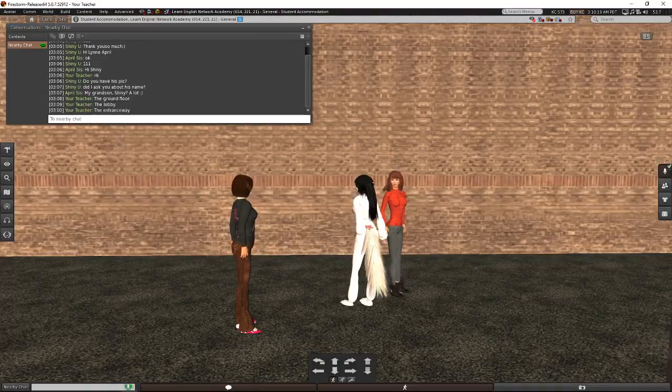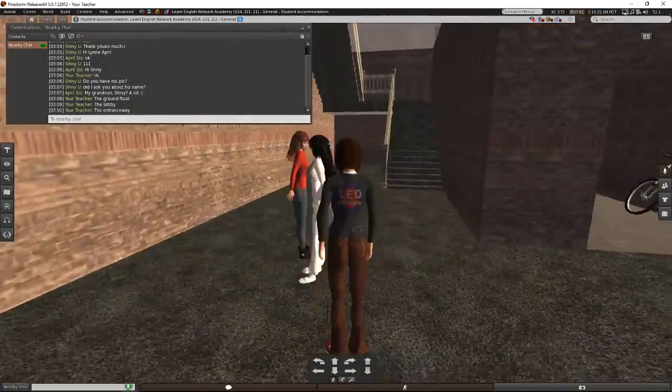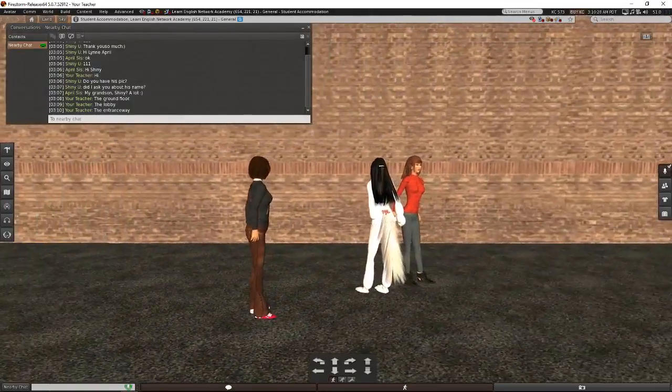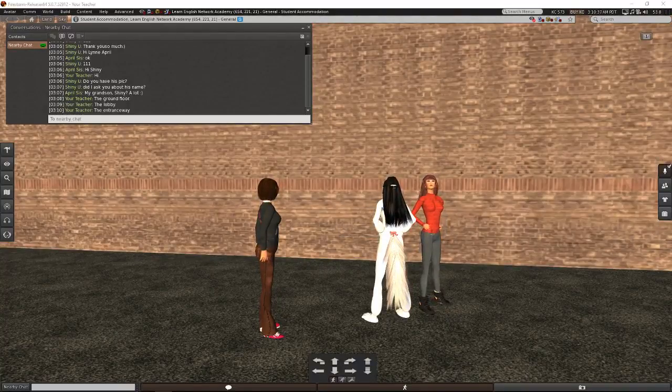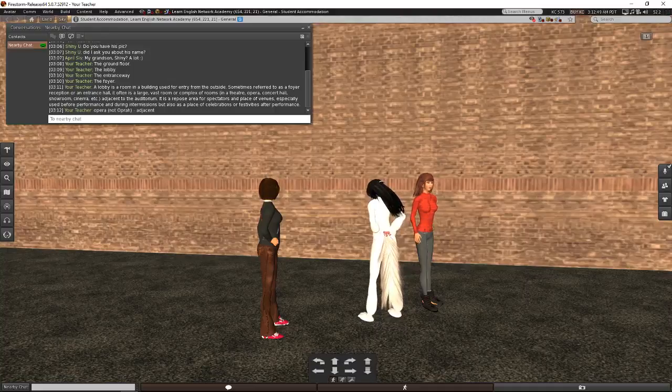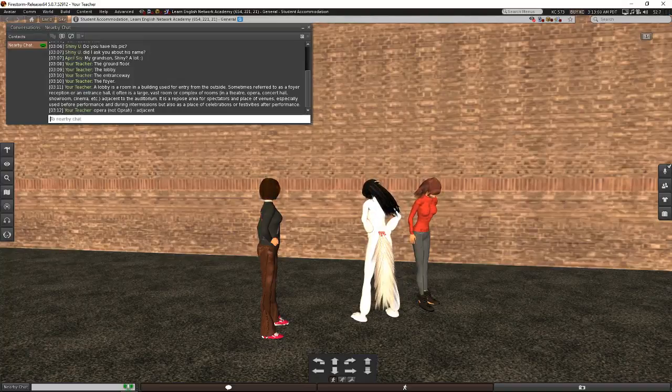Again, lots of complicated vocabulary for buildings, and it depends what kind of building you're in. You don't really have a lobby in your house. So this is more something for public buildings. It's used in a lot of different ways, and for a lot of different spaces, depending on the building you're in. So because this is an apartment block, we might call it the lobby or the foyer.